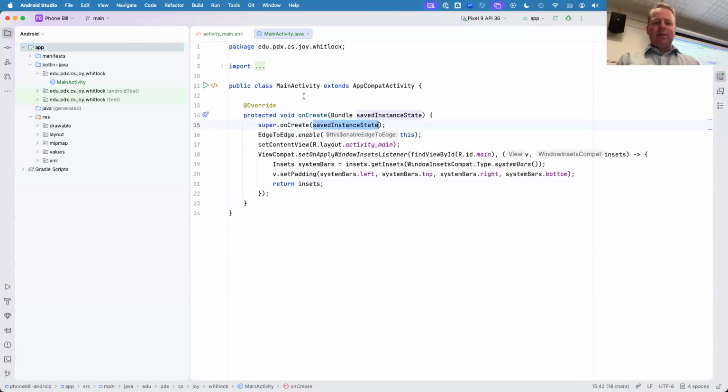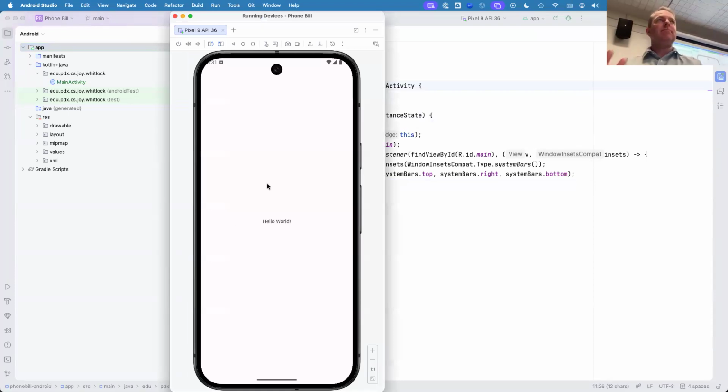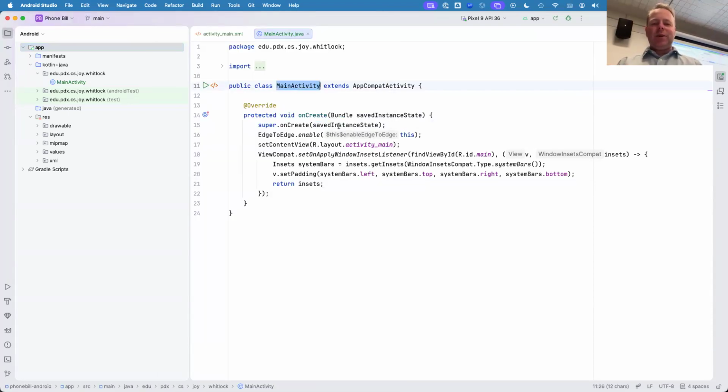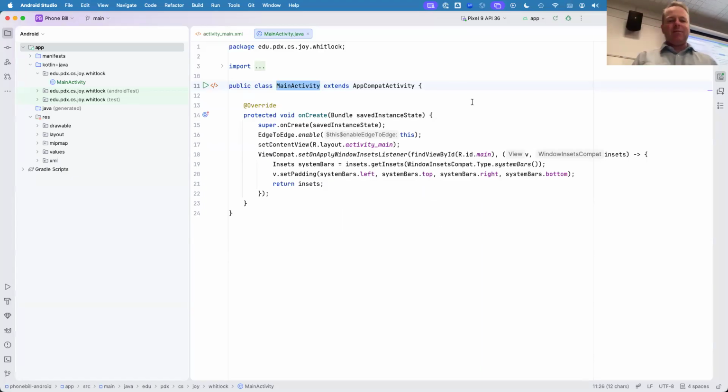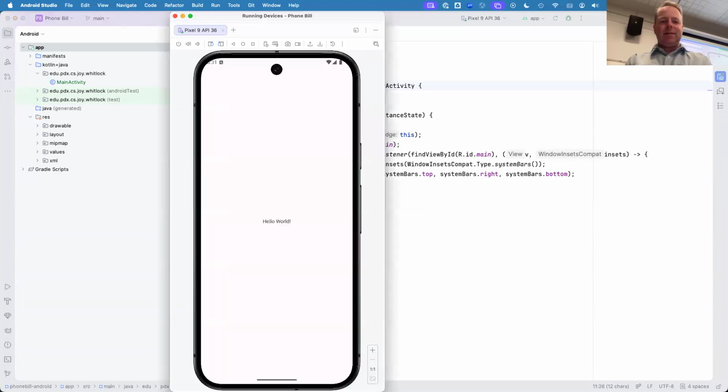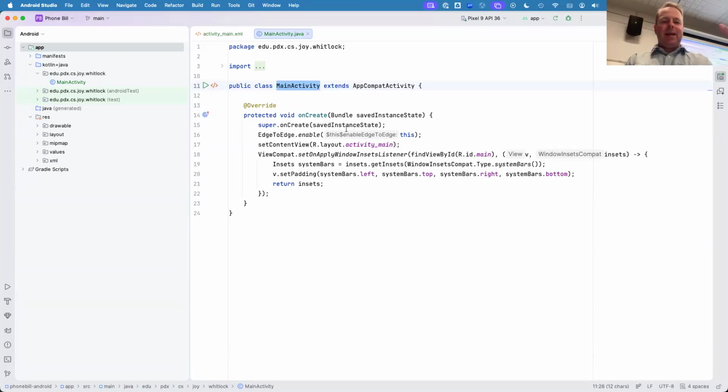So there's this thing called an activity. The activity class is the Java code that backs this screen, basically. And all it's doing right now is essentially bootstrapping, for lack of a better word, this application. So it's basically saying, hey, I'm the main activity, and when I'm created, yep, you can look at the lecture notes to see what onCreate does and what the bundle is all about. It does a little bit of Android-y things, uses some Java APIs to do some stuff there. But then that's it. It's pretty straightforward. So that's just initializing the code.